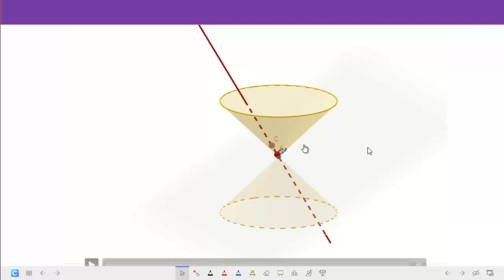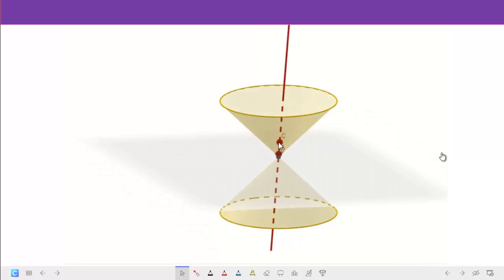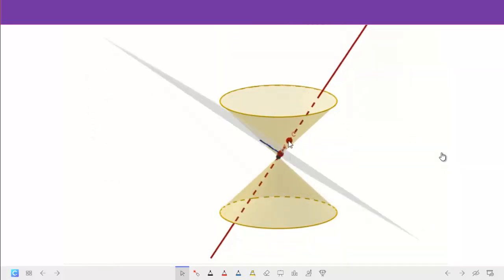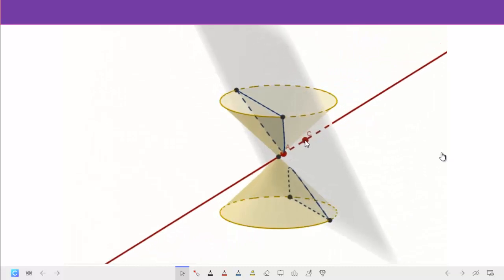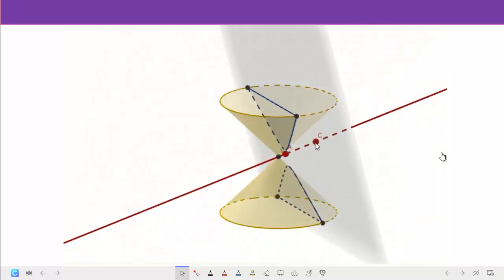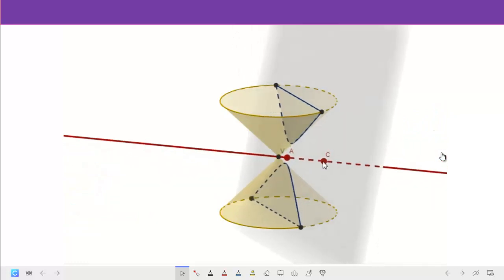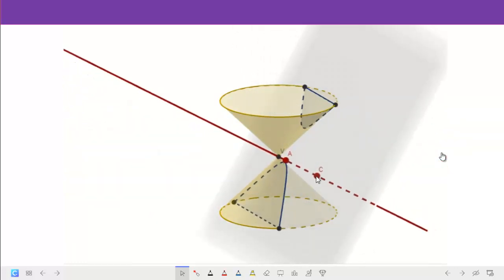A conic starts from having these two cones attached edge to edge at its apex, so here, and there is a plane that is inserted on that cone. So here we see that this is the plane which is perpendicular, and then the plane is tilted, looking at the point of intersection of the plane and the cones. So this is called, we have a figure formed, a parabola at the top and another parabola at the bottom.